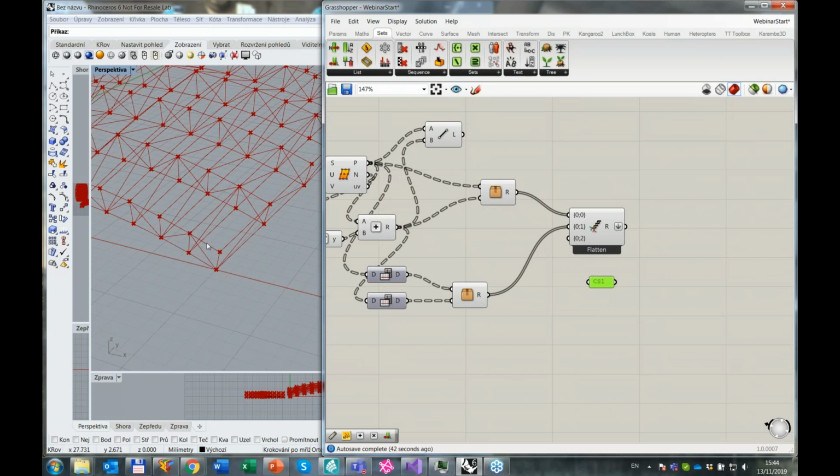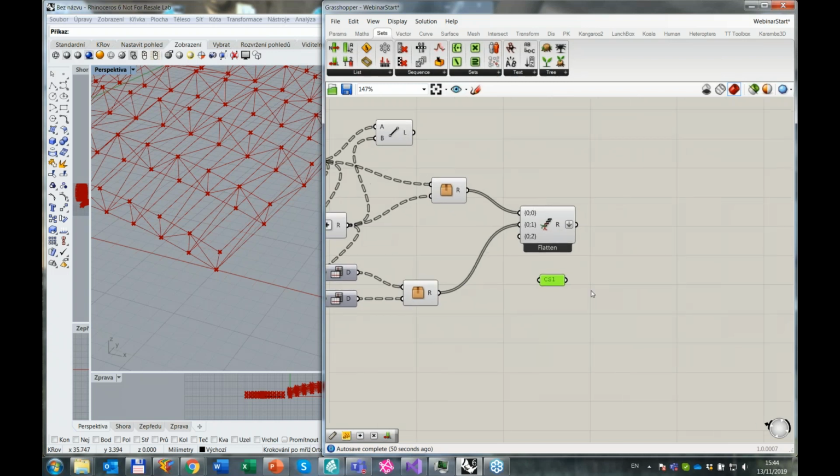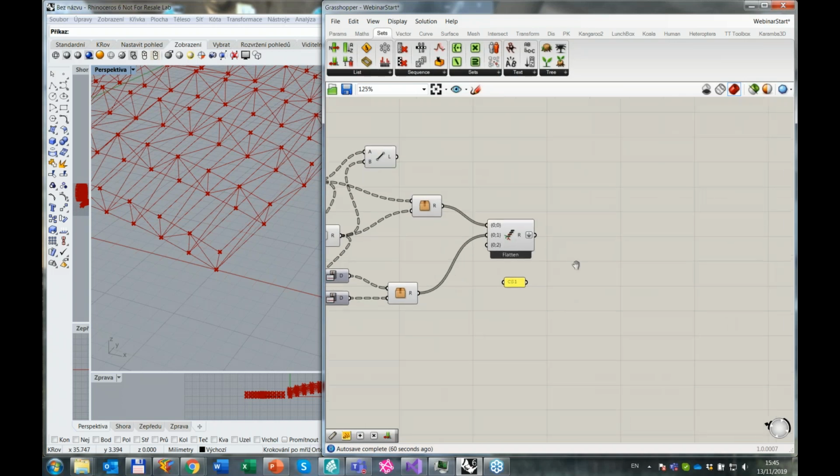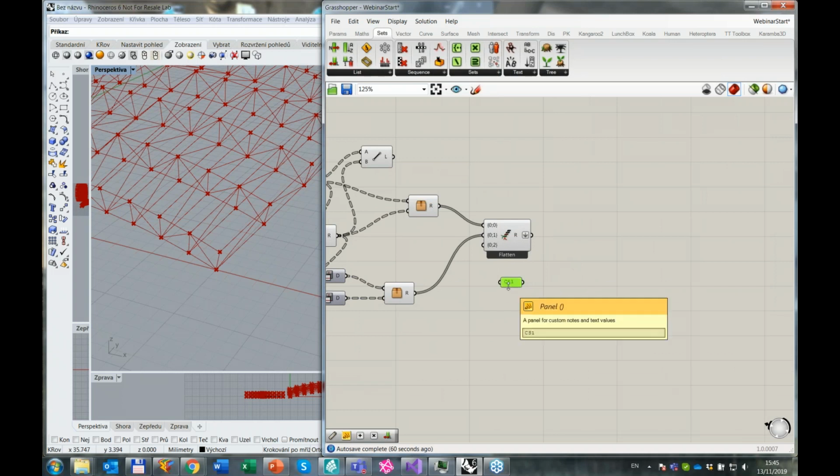I can create a different cross section for truss chords, for diagonals in each direction. It requires a bit more that I don't have time to show now. But if you are interested in this, if you leave me your email in the question bar, I will get back to you, and I will send you my finished Grasshopper project.